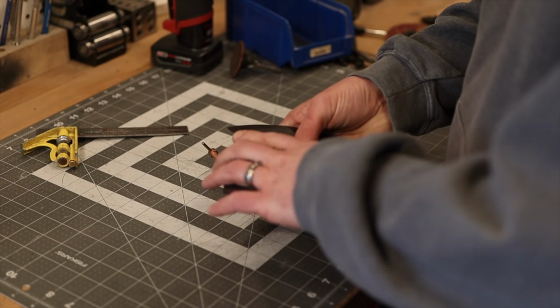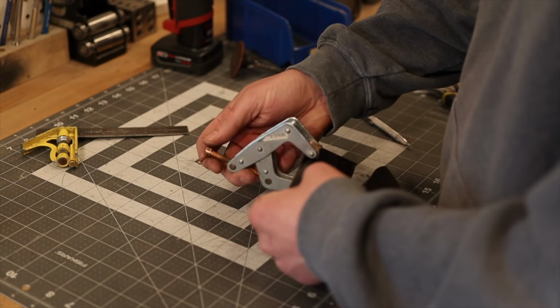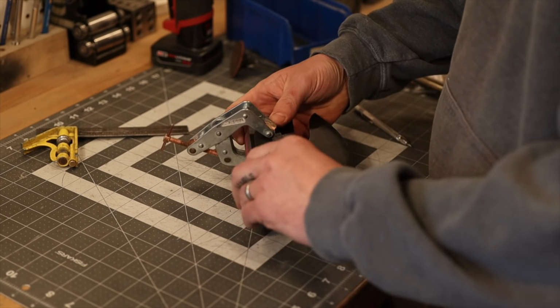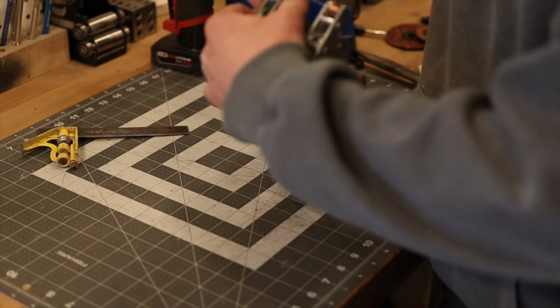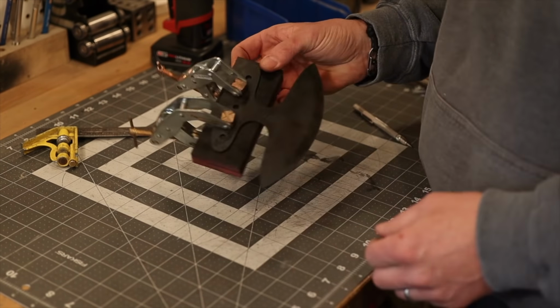With both slabs of my handle material to cut out, I'm going to use my cantilever twist clamps to lock them to the knife handle. That way I can just keep everything together. We can drill all the holes at one time. I have a lot of success doing this method.